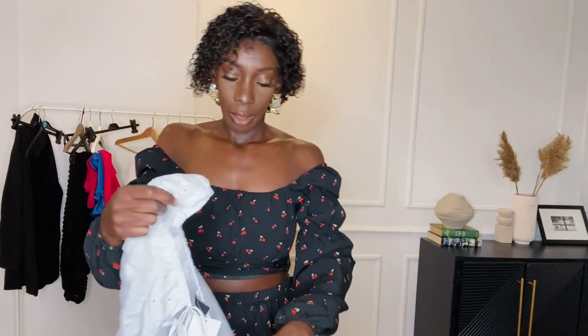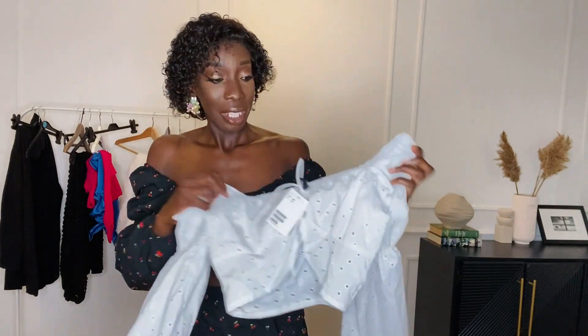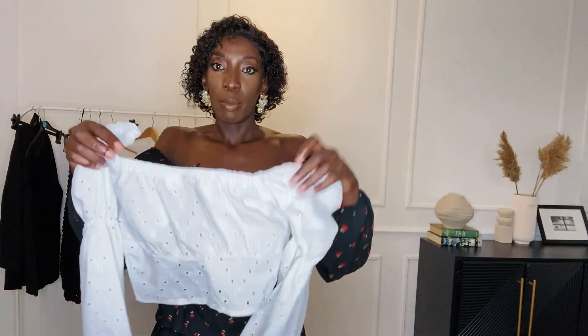I also have a second top — a white one. I'm not sure it was a good idea but I'll try it out. It's also a size 38, same size. I'll put it on the same way as the other one because there's no way it works the other way around. Also you can't really wear it open like a bolero because there's an elastic at the front holding it together. So I'll put it on swapped around.